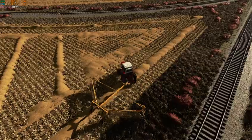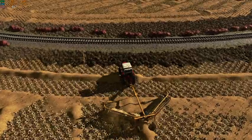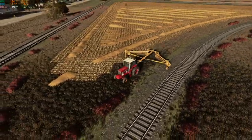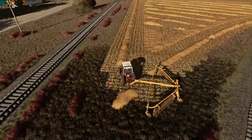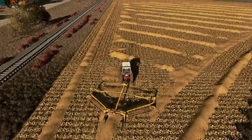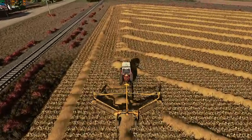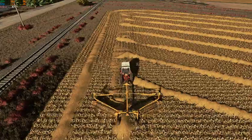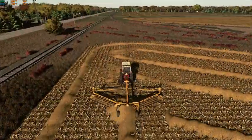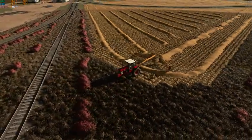Okay, I think we'll do one more here. Just a little short guy, and then we'll be able to get the rest of that in our cleanup. Guess maybe we didn't need to do that last row there. That's okay though. These windrows are gonna be impossible. Goodness.